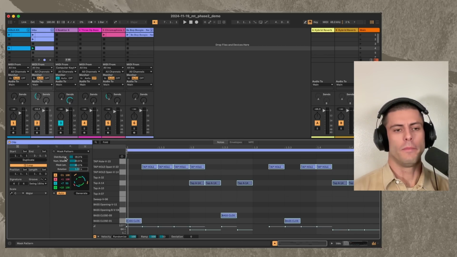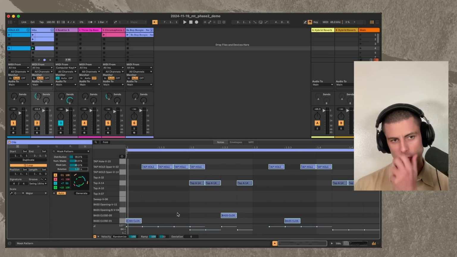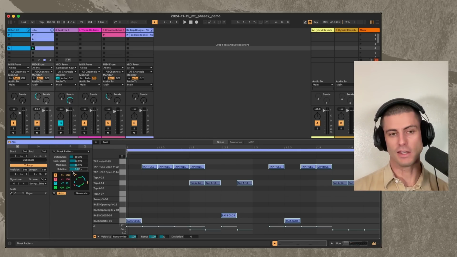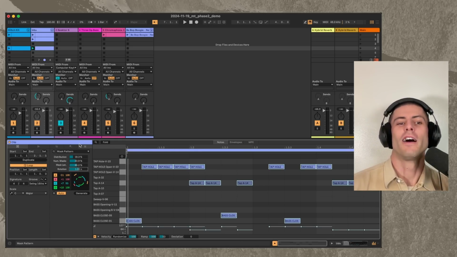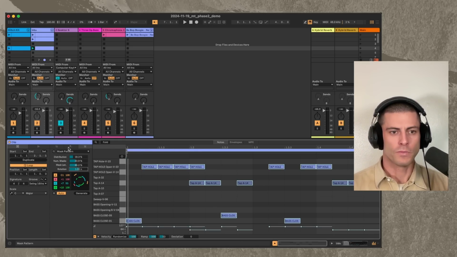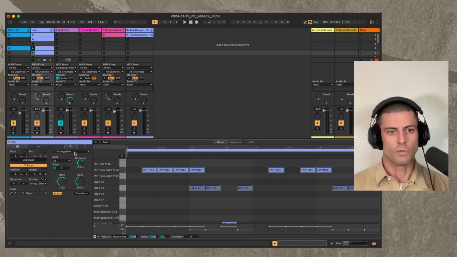And I'll take this opportunity now to move on to the next device, which I developed, I think, if I remember correctly, because of this one. I found that with this one, I wanted a final density knob that would allow me to remove some of the notes from the whole final generated thing. And I just couldn't fit it. I was trying to fit a fifth one in here, and there wasn't enough space. And then I realized that it just needs to be a separate device. So I'm actually going to clone this clip before I transform it. That is where this Reduce device came from.